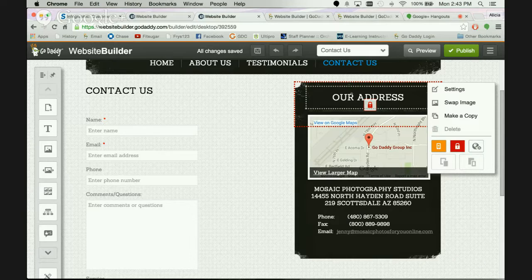So looking at this, it looks like you have 1, 2, 3, 4, 5. Just say lots. So we're going to say like 5 or 6 elements. So you'd want to share each of those elements over to each page, and at that point, it would then show on all pages. Now once you click it, it becomes green, and it has a little world and a little check mark next to it. That means that it's being shared across the entire site. Once you've done that, it's on all pages.